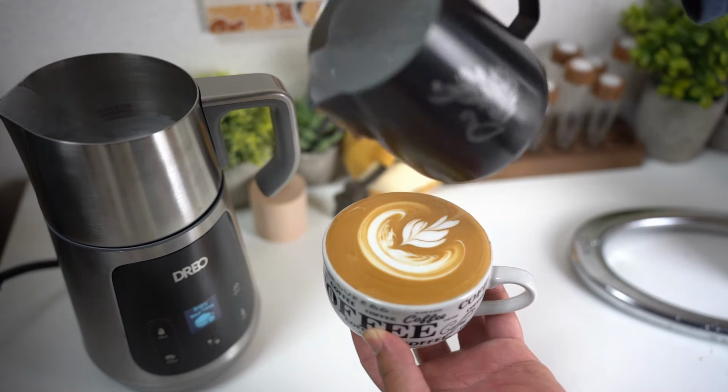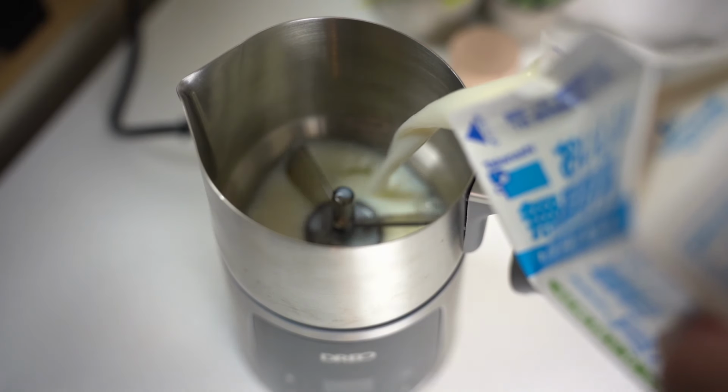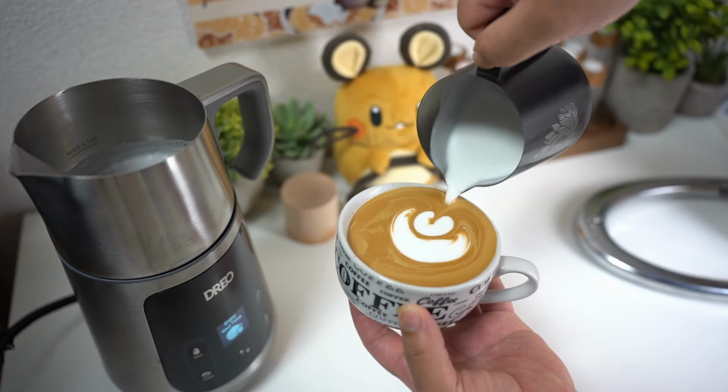The results were surprisingly very good for low fat. For skimmed milk though, it's not as good, but I'd say it still is very usable. Wouldn't ask for more, as I don't think even professional milk frothers would do better.